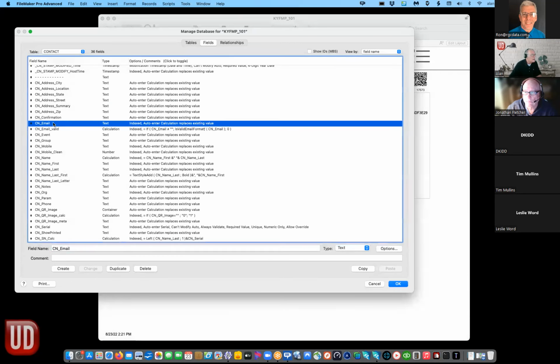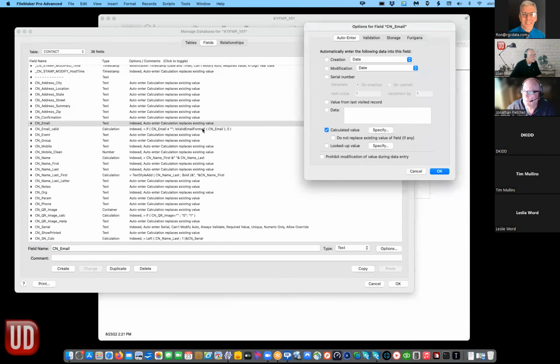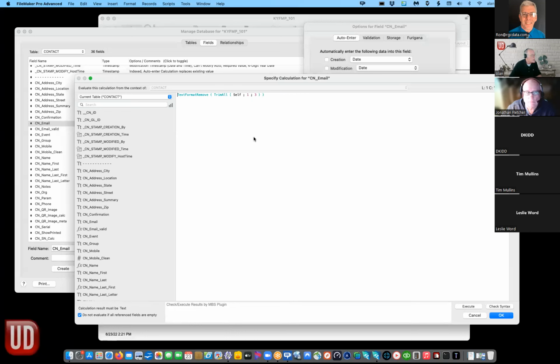Now the email itself, I put in here, I use something else to do that. I found out that when people entered in, they'll put in spaces, or put in a 2 instead of the @ sign, or put in a comma versus a period between the different sections. So what this is, I do a trim all. A lot of people may not really understand how trim all works. It's really sort of invaluable.